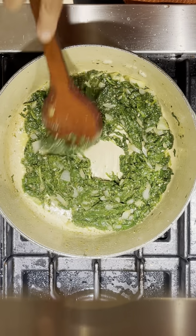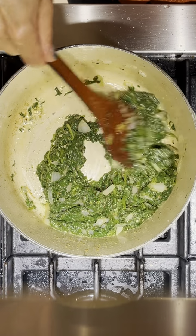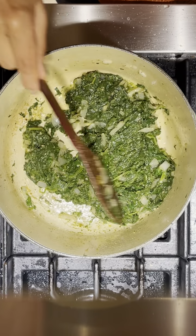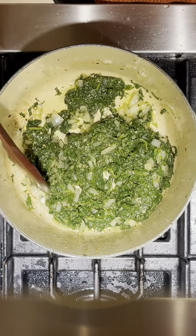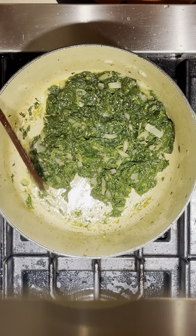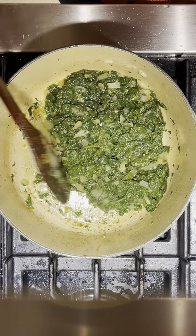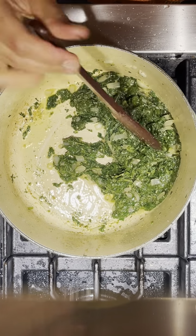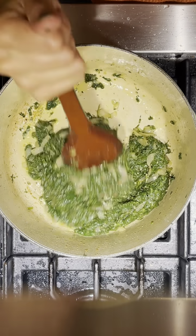You could add it whole, or you could chop it up so it's spicier. You could open it up and de-seed it so you get just the chili flavor but not necessarily as much heat. There are a lot of ways you can use various chilies. Thai green chilies are really nice and spicy. Jalapenos are more moderate, which is what I'm going to use today because I want to see if my daughter will also enjoy this dish.